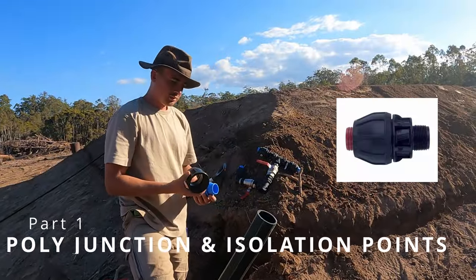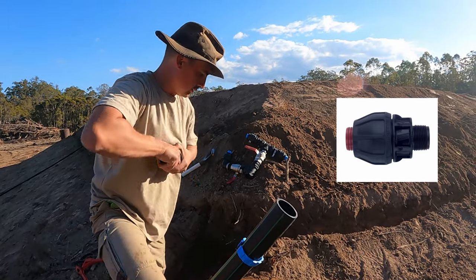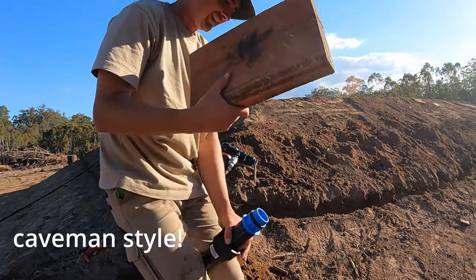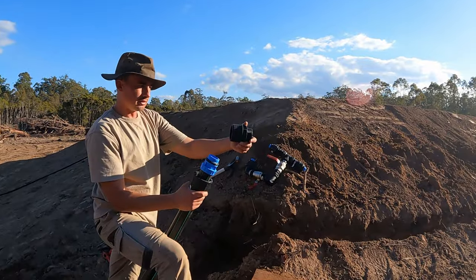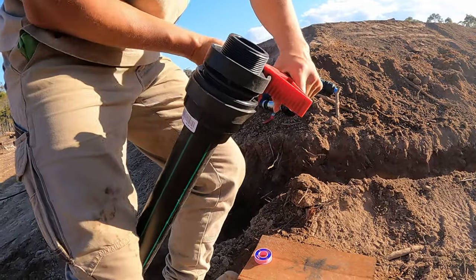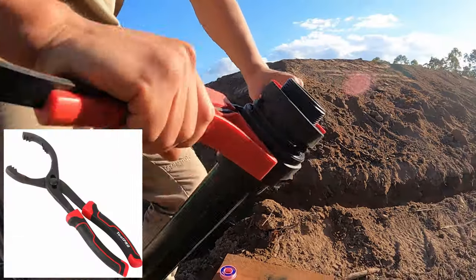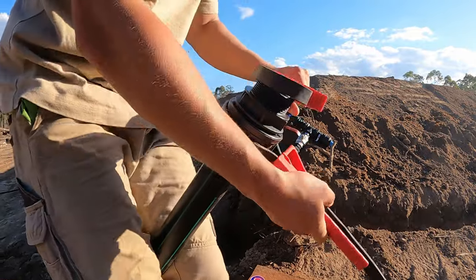The first poly pipe fitting is called a poly pipe end connector with a male thread. We were figuring these things out as we went, so you'll see us use some random tools. For example, you can use a plank to knock in the fittings but a rubber mallet works way better. You also don't need to use plumbing tape on threads that connect o-rings, because the o-ring is the seal, not the tape. These rubber strap wrenches for oil filters worked alright, but oil filter pliers are way better for circular fittings — unlike tools with a flat grip, they are round and don't squish circular fittings like a pipe wrench or multi grips would.